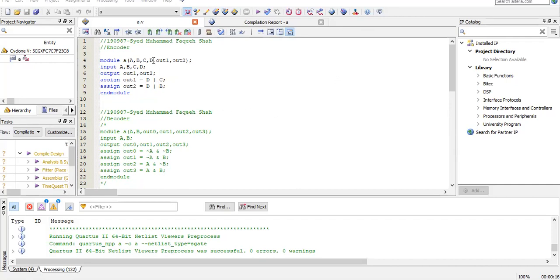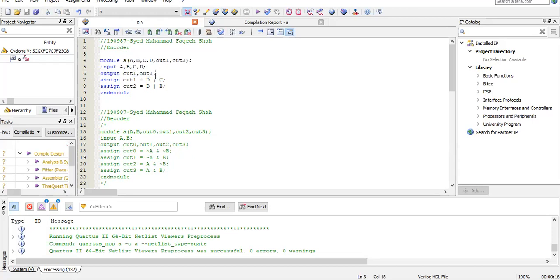So over here, I have made the code for the encoder. You can see we are starting our code with the module, and A is the name of the file we have made. We are taking four inputs, A, B, C, and D, and out1 and out2 are outputs.